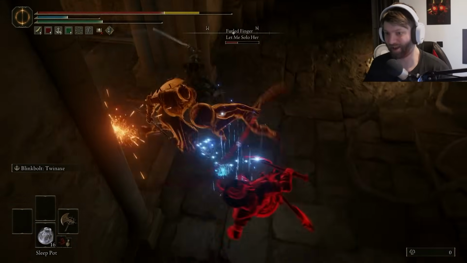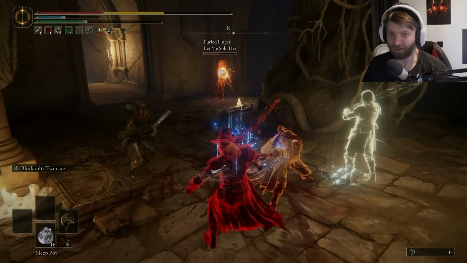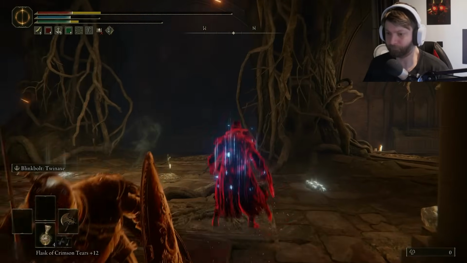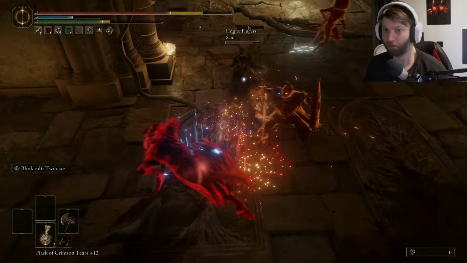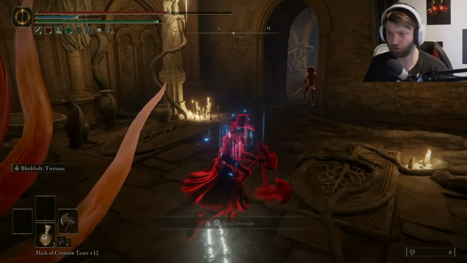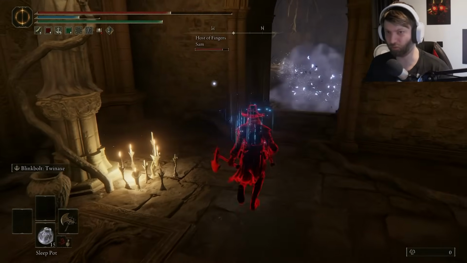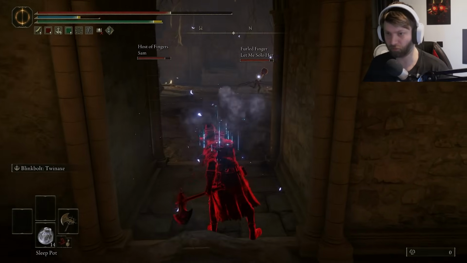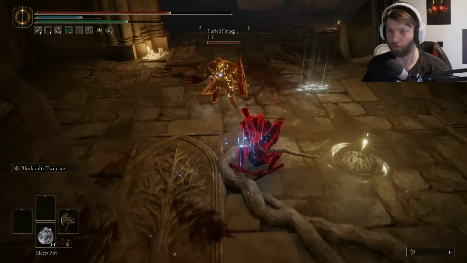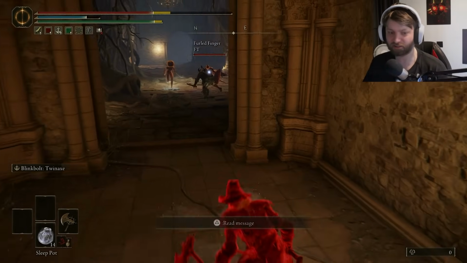Come on, baby! No! Oh, that's bad. That's a bad place to be! Okay, just breathe. Just breathe. You're almost dead, my friend! Well, he did almost die, I think is the best way of putting it. If I had gotten that backstab, oh, it would have been so nice.